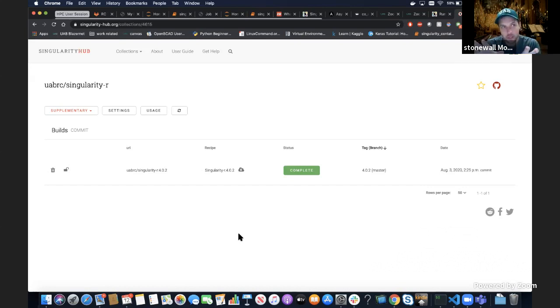What I've seen weird behavior with is when I try to bind one of my directories into a location in the container that it's expecting something else to be.